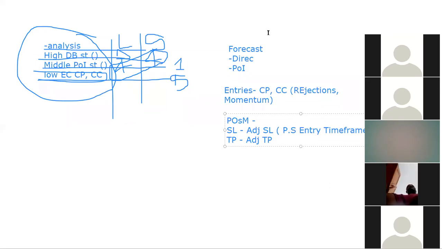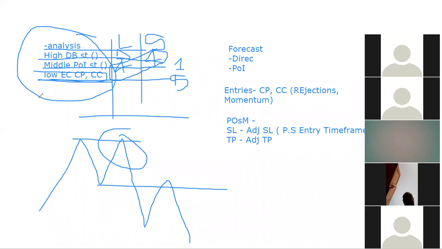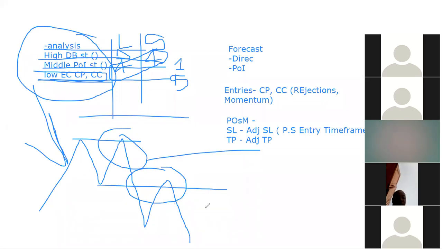Now, when you turn that into a picture, remember that on your smallest time frame, you're looking for a chart pattern. Even if that chart pattern is a double top structure, there are two places where you could enter: either at the second peak or the break and the retest. Nonetheless, you enter at the peak. Where's your stop loss? Above structure. What time frame is this? This is your entry time frame. You enter at the second peak or the neckline. Where's your stop loss? Above structure. Why? Because this is your entry time frame.